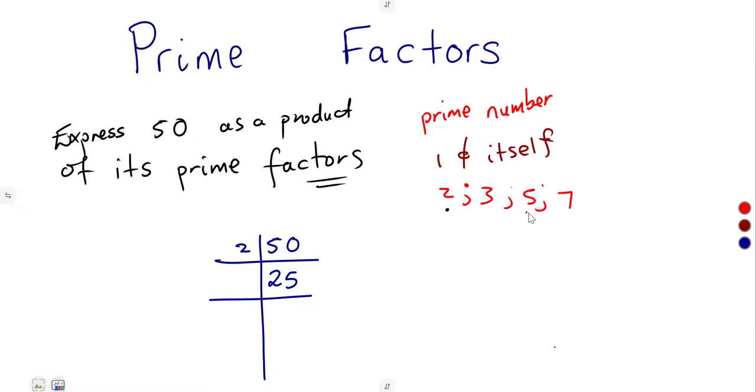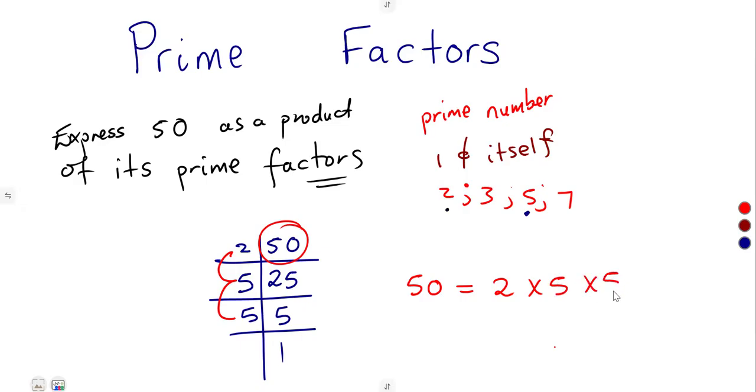So meaning to say the factor for 25, which is a prime number, is going to be 5. So 25 divided by 5 is 5. 5 is a new number and 5 is a prime number. So when 5 is a prime number as it is, you use it as it is: 5 divided by 5 is 1. So this is it. The number 50 can be written as 2 times 5 times 5. Just like that.